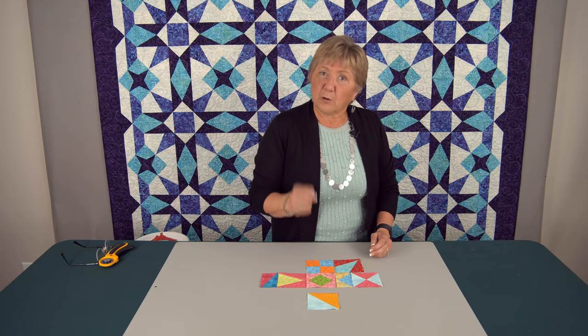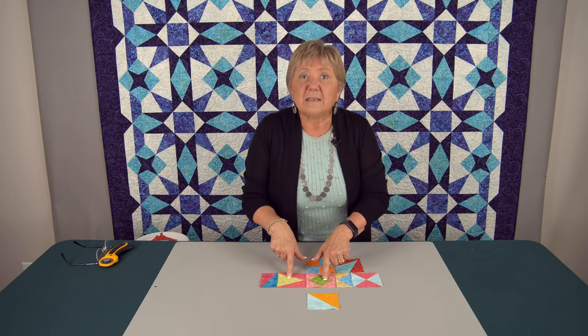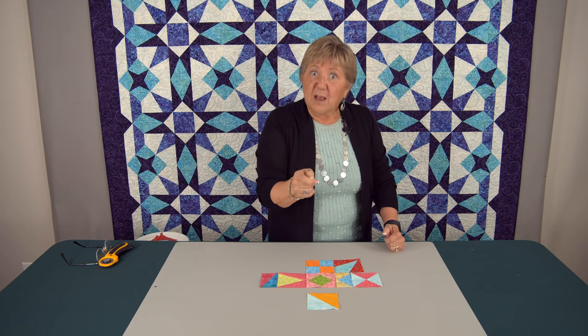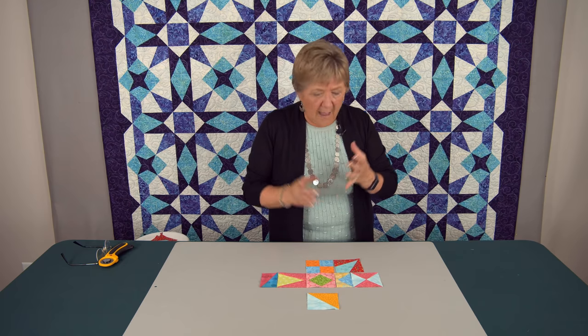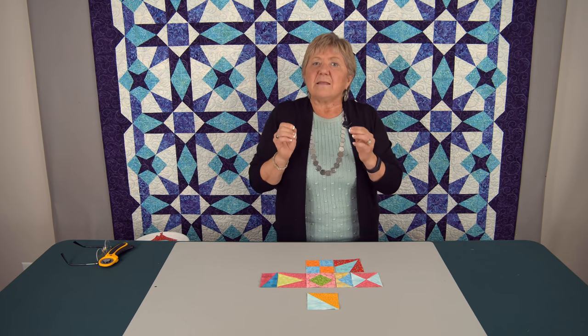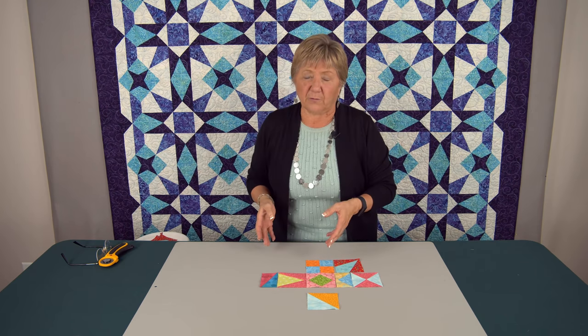For those of you who are rookies, you're not gonna have to be sewing for 20 years to get successful units that add that sparkle that you want to your quilts. And for you that are veterans, you're gonna realize that the Studio 180 Design line of tools, for the value and all the sizes that you create and the precision of the building blocks, are so much better than anything else that's on the market, including templates or dies or tools that tell you if you cut the pieces perfectly, they're going to be perfect at the end.